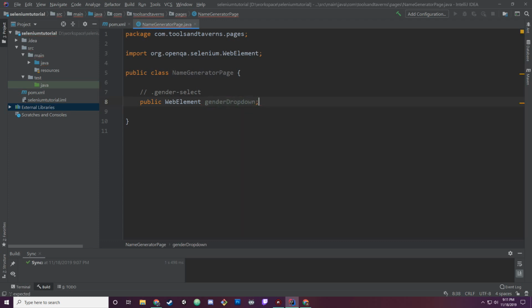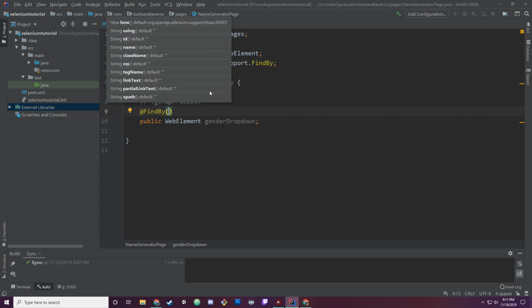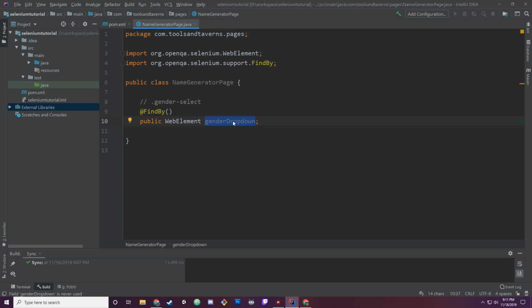And I'm going to stop it here. And I'm not going to initialize it because I'm going to use what is called a FindBy. And this annotation, FindBy, allows you to specify a CSS selector, a class, or whatever it may be, so that when you do interact with this gender dropdown, it will already find it for you automatically. So you don't have to keep having a function or a method that says, find it, then do something with it. Find it, click it, find it. You don't have to do that anymore. You can just call gender dropdown and it will find it instantly, and then you can just click. And you'll see that in action in a little bit.